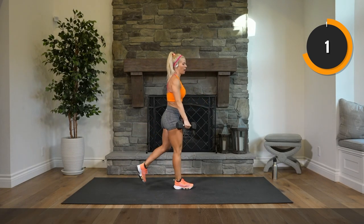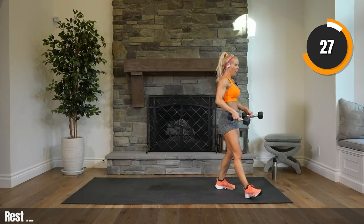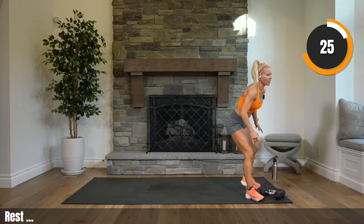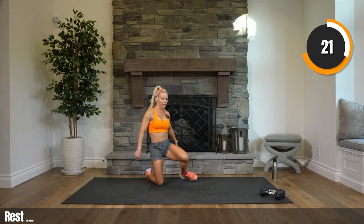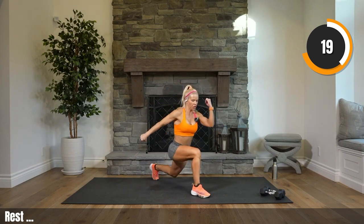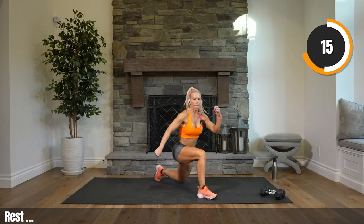4, 3, 2, 1, rest. Yes, set those weights down. Third and final Tabata. This one's a little tricky. One side at a time. Right leg only comes up. Switch, then back down. Right leg, switch, back down.